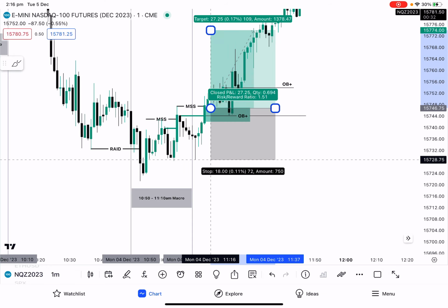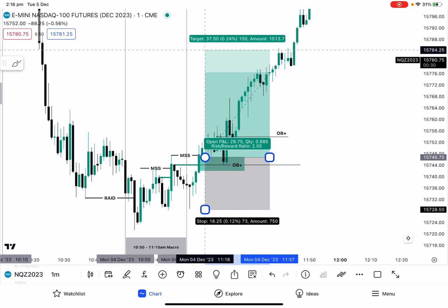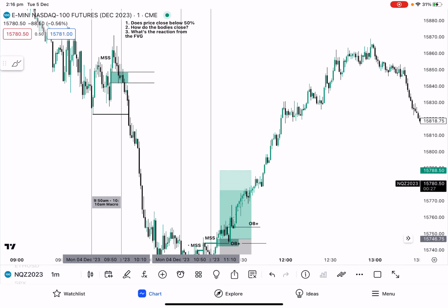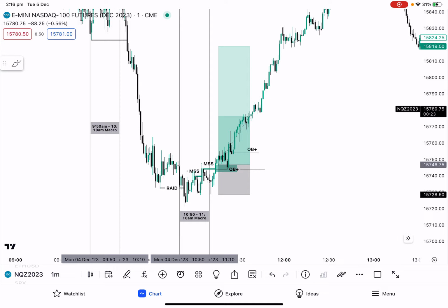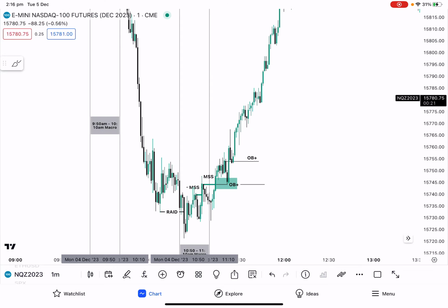Stop loss below this previous swing low, targeting whatever you need to, a 1 to 2, a 1 to 3, whatever you'd like. Because ultimately we do actually move quite a bit higher in terms of price. So this was actually a really good trade if you took this one.